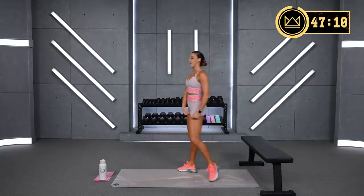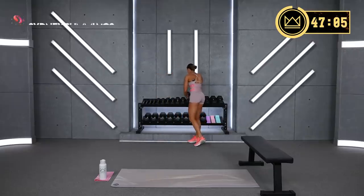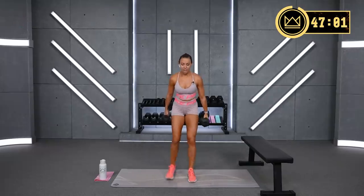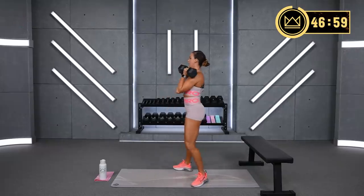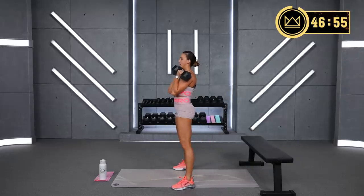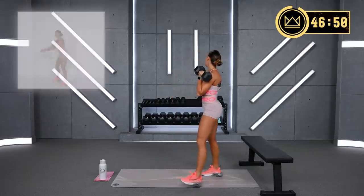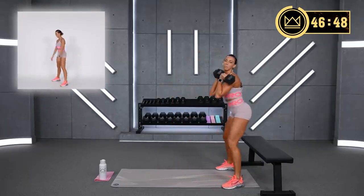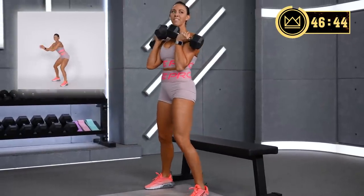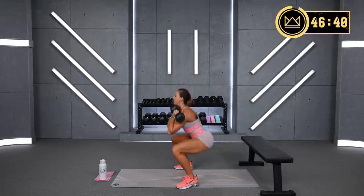First exercise is a front squat, okay? We're gonna go for 2 dumbbells. All right, I'm gonna go for my 20s, okay? Right here at the front. All right, you're gonna sit back and down, come up with some power, okay? Body weight is an option. We'll go in 7 seconds. You can also, for a little bit more stability, tap or sit down onto your bench. Okay? Ready? 3, 2, 1, let's go.